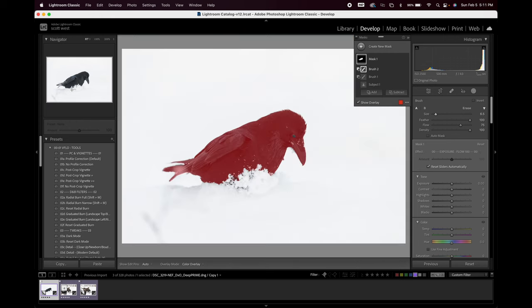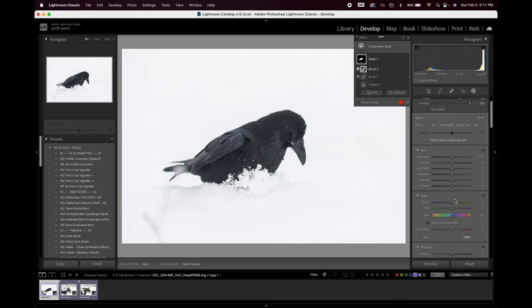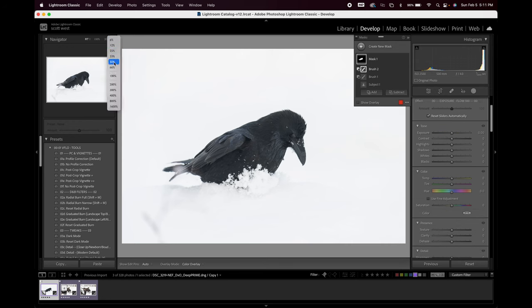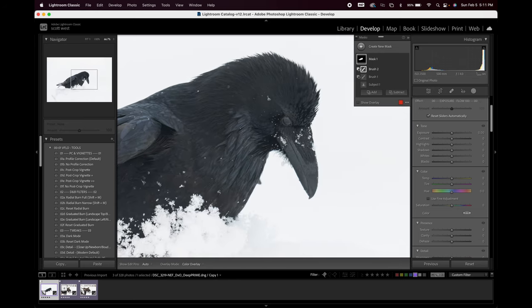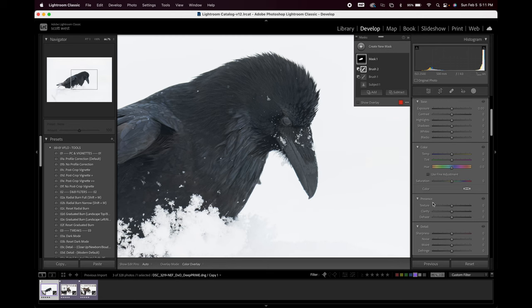All right, let's jump back out here. Let's hit O, get back out of there. So now we're going to apply the same thing. So we're going to come in here. I'm going to move this to 66% here. And the very first thing I'm going to do, like before, I'm going to add a little bit of clarity in here.